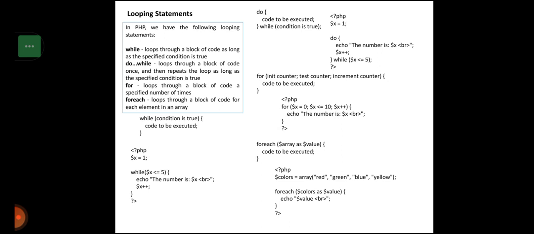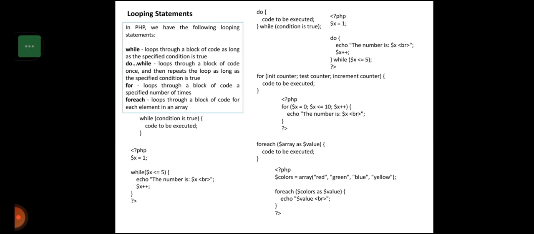Here we have x equal to 1. While x is less than or equal to 5, if this condition is true, it executes. Initially x is assigned 1, then the loop increments x plus plus. This code will execute until the x value becomes 5.